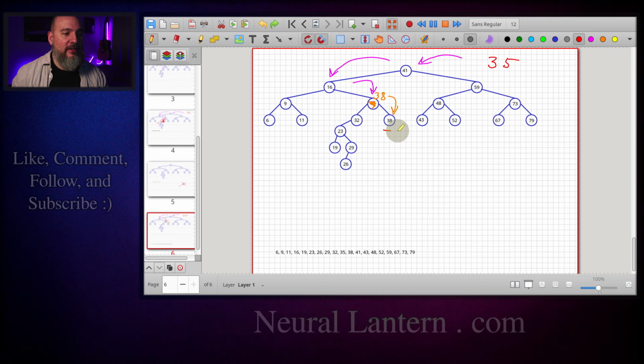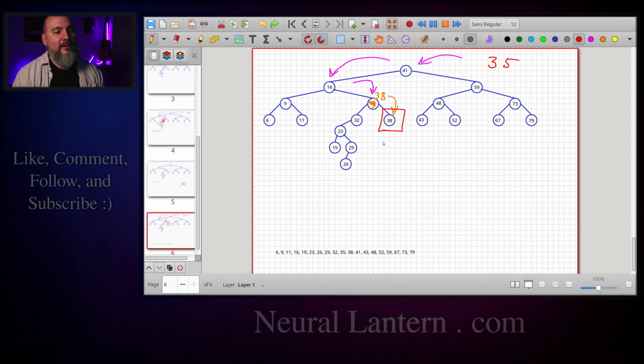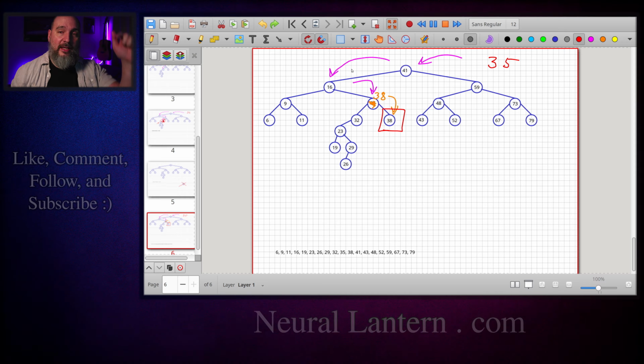It's not really a recursive delete. It's more like you're inside the remove function or the delete function or whatever you chose to call it. It's usually remove. And after you've copied the value of the in-order successor to the node you actually wanted to delete, then you call delete or remove again on the in-order successor. You probably want to use a pointer to that node or have some sort of a way to reference that node without telling the tree to start deleting from the top again. Because if we just call tree.remove with the number 38, it's going to actually find the 38 on top.